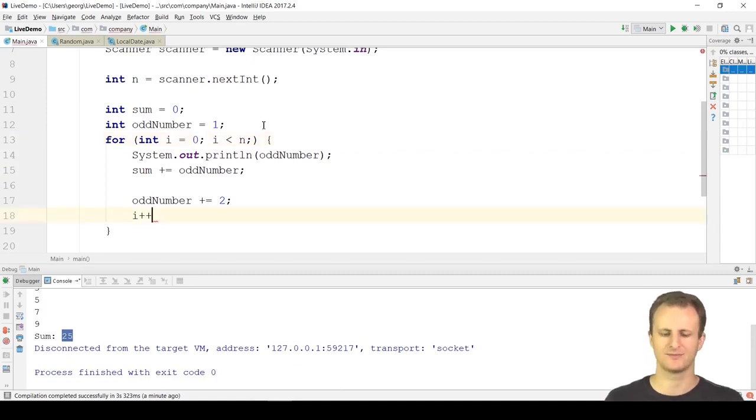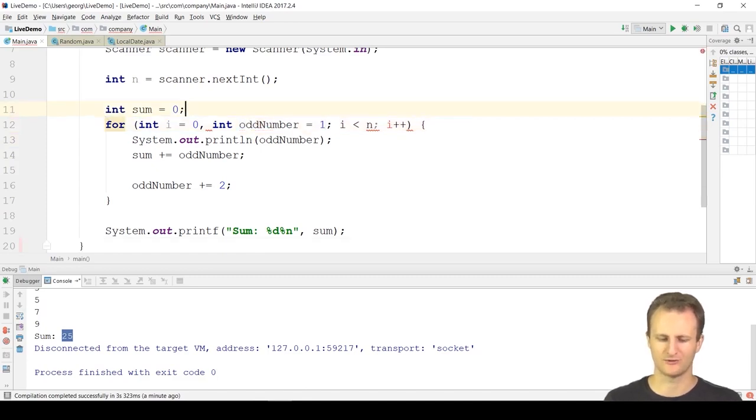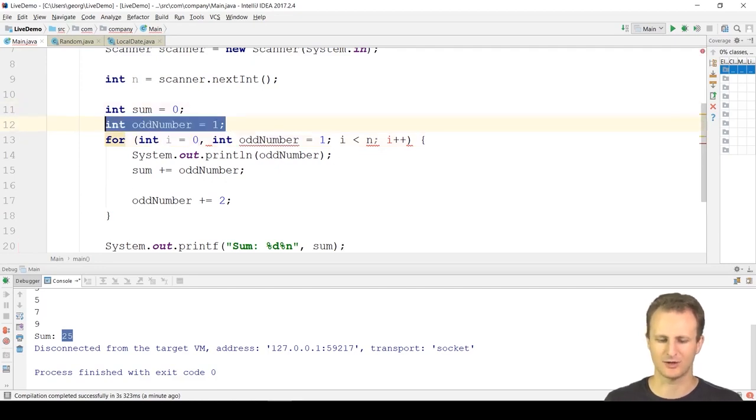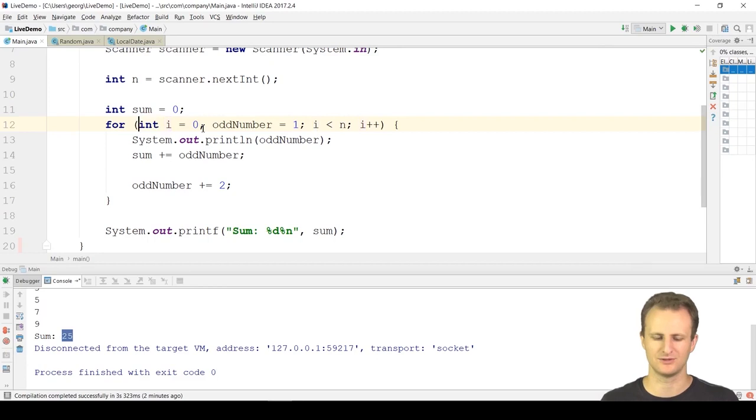So what I can do if I want, although this is a bit harder to read and I don't really suggest you do it, but you can. If you initialize i like this, you can also place a comma here and initialize odd number here equals 1 and remove it from over here. Or maybe I misled you. Okay, so maybe we can't, oh no, we should be able to, let's see, yeah. You place a comma over here, and then you initialize another number of the same type. That's your limit. You need to initialize variables of the same type.